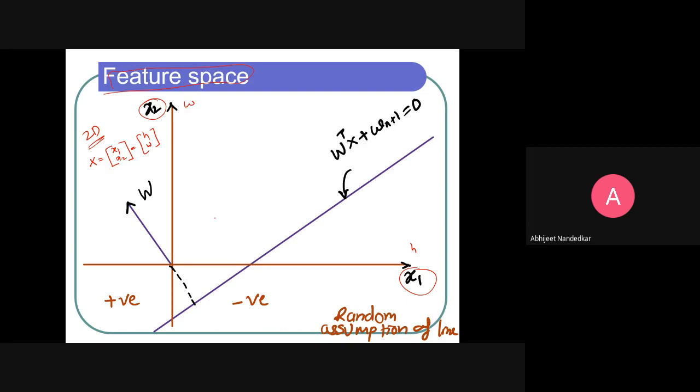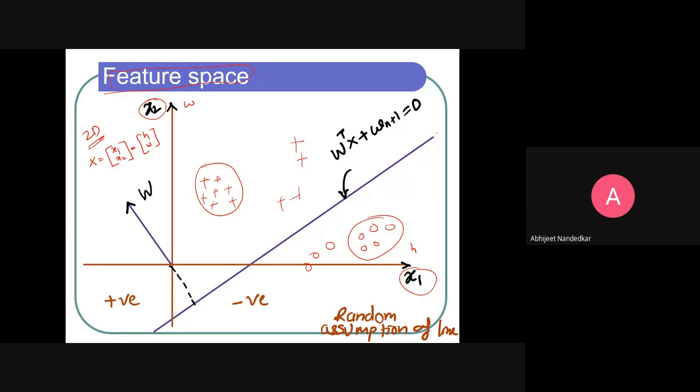Now I want to classify two objects, suppose, with the help of these two measurements. There is one object here which has less height but big width, and on this side the height is more and the width is less. You can take any object like this, and you can take a variety of those objects and get different measurements like this, maybe something like this, and this is the other class.